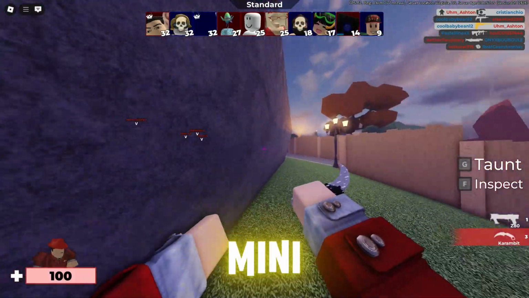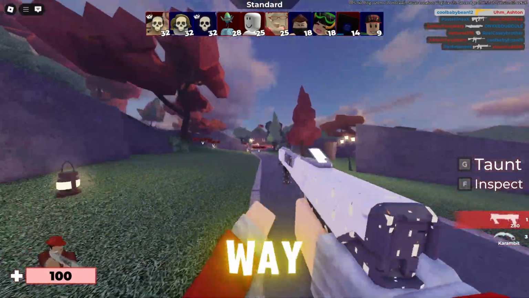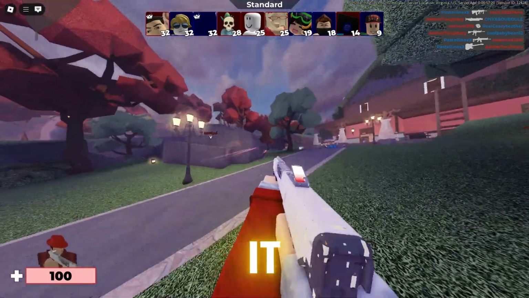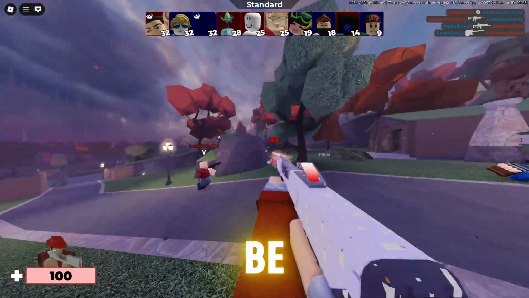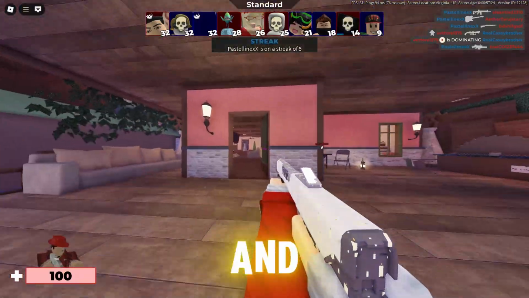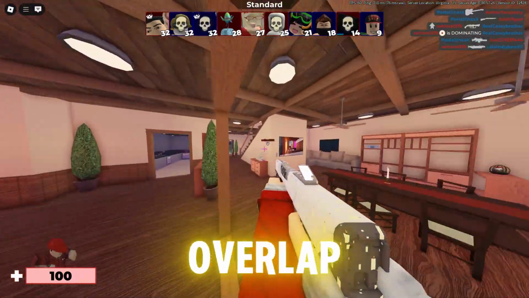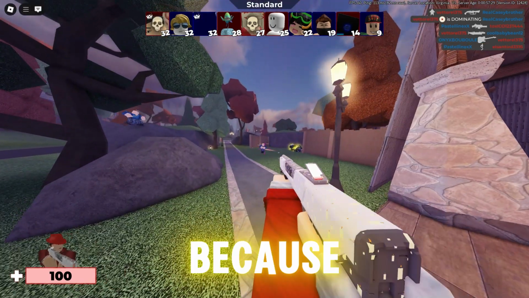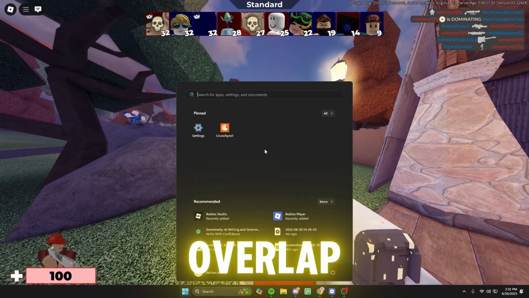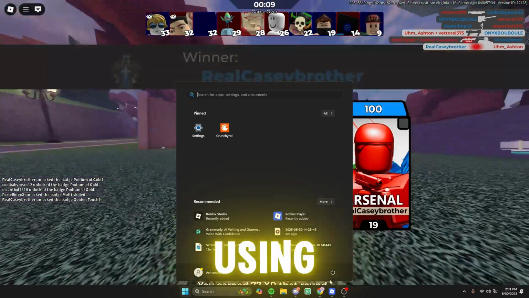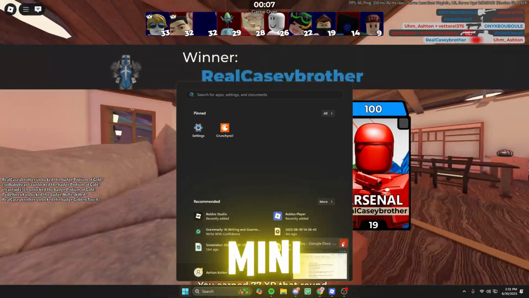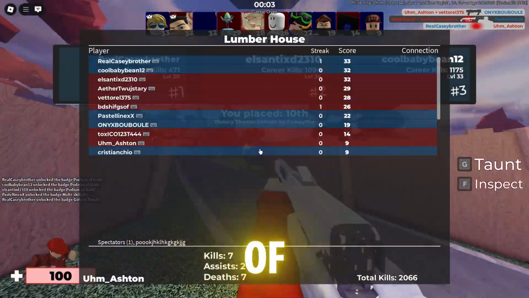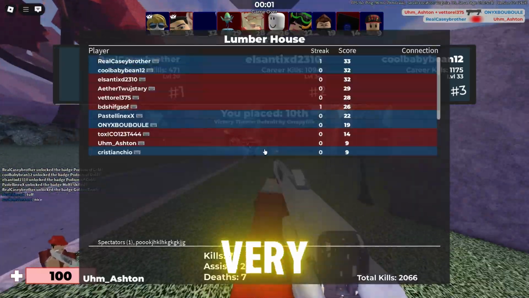How do I make mini avatars? You can't do it the way I do it, because the way I do it using the auto setup requires it to be a certain size, and limbs can't really overlap when you use the auto setup. So that won't really work out because in most mini avatars they overlap, but still, even then, using auto setup, you cannot make mini avatars. It won't let you. You can make them kind of small, but not mini.